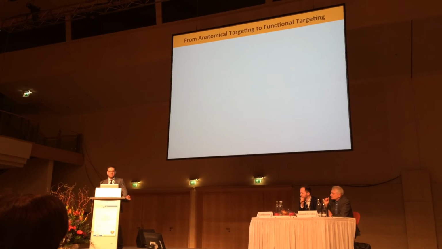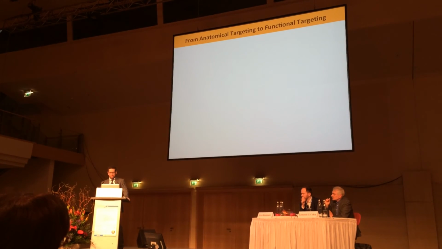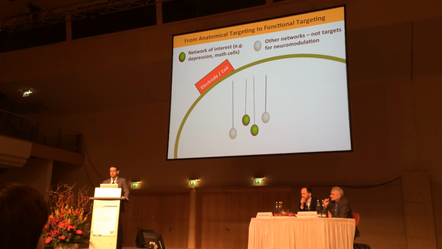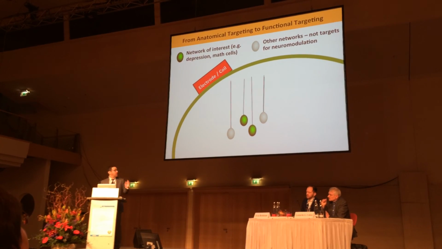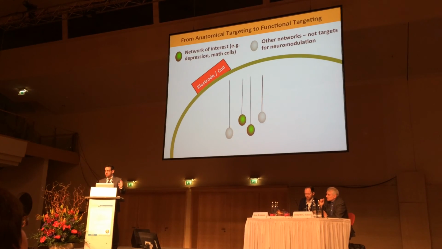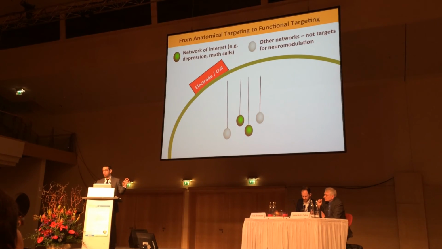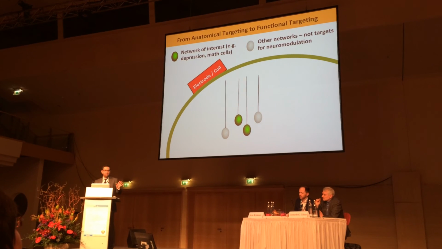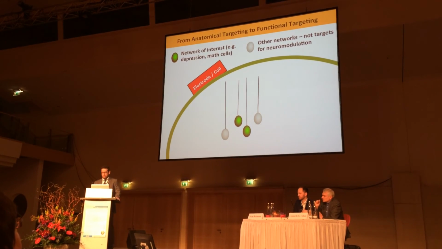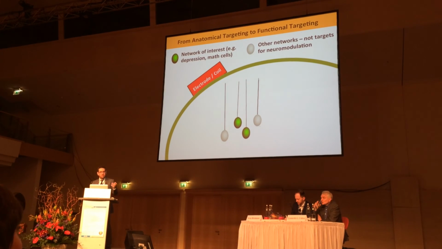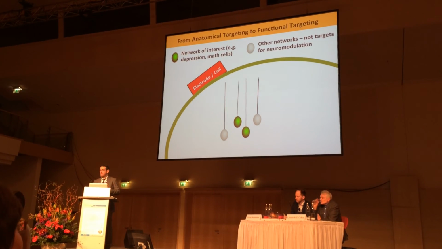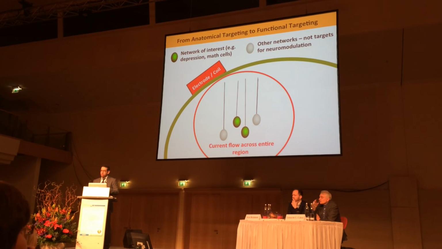I want to talk about the limits of anatomical targeting that lead to functional targeting. So let's assume we have now a specific gyri, or even a crown of a gyri, and that gyri has different cells inside of it that are responsible for different functions. And let's say the green ones are the ones that do math, and the gray ones are responsible for memory. We want to touch the green ones. Now these are literally overlaid, right? They're overlaid at the micron level. So no matter what we do with stimulation, we will influence both of them.